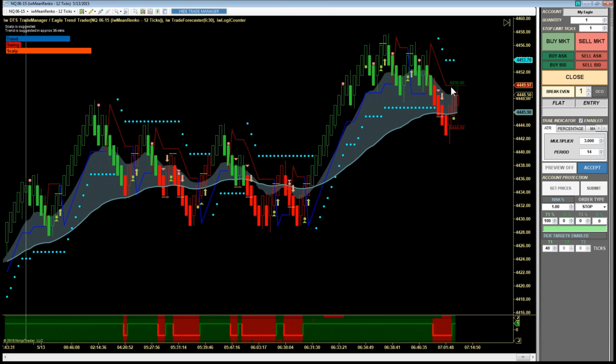Currently we are against our ATR, which we're using as a filter. That's a squiggly red and blue line that you see here. Signal hasn't printed just yet. We just have the warning dot. You saw the triangle flashing there for a moment. Almost had all the trade parameters in place.